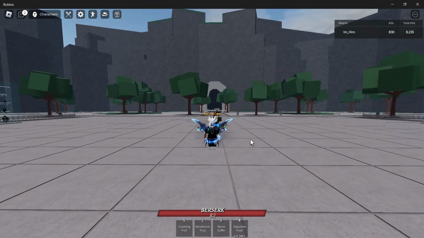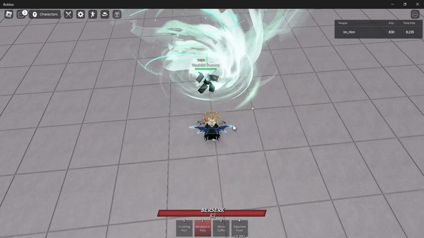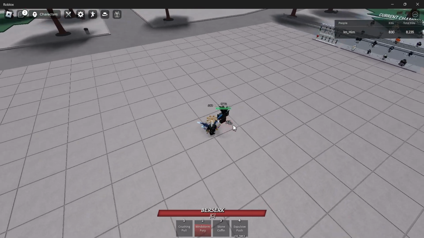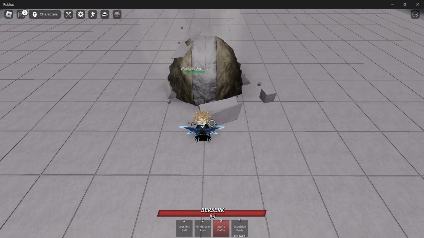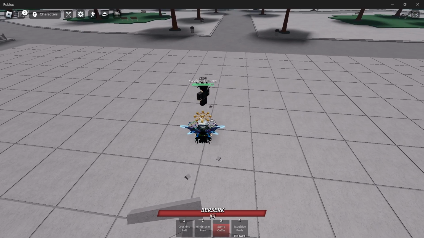The next move is Windstorm Fury. It is a move that creates a tornado which sucks people in it if they're close. You can ragdoll out of it and it can be blocked. The next move is Stone Coffin. It is a move that takes out a part of the Earth's crust, and if a player is inside it, then they will suffocate. You can't ragdoll out of it, but you can block it.